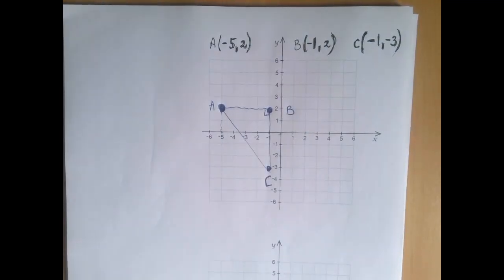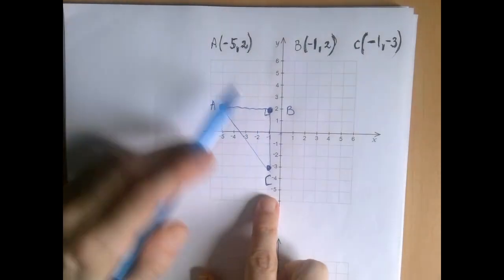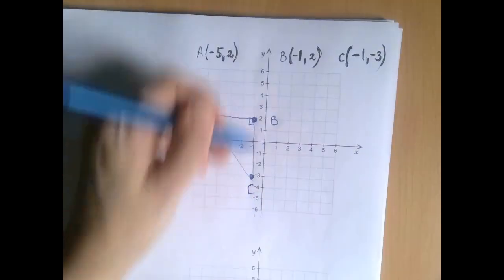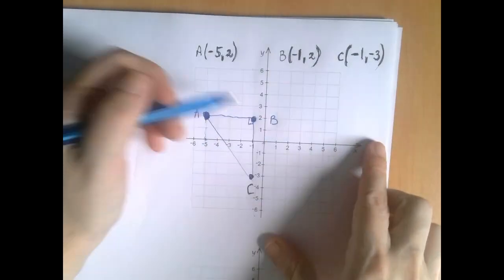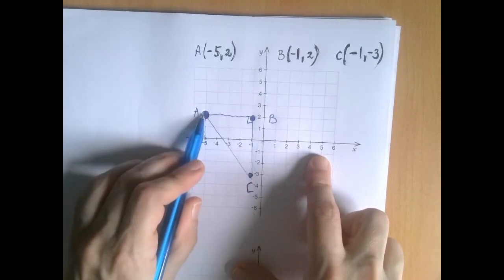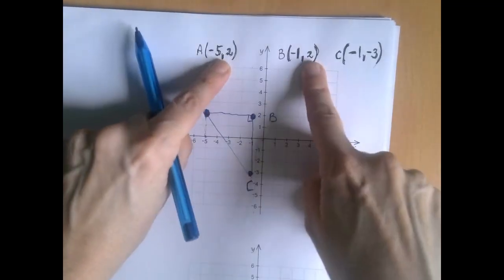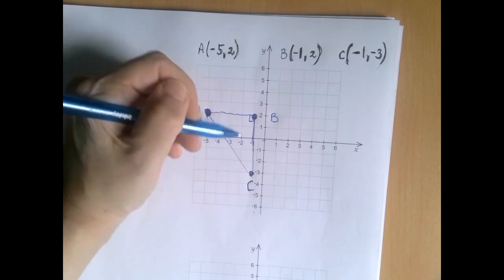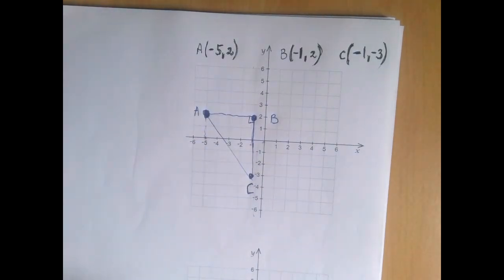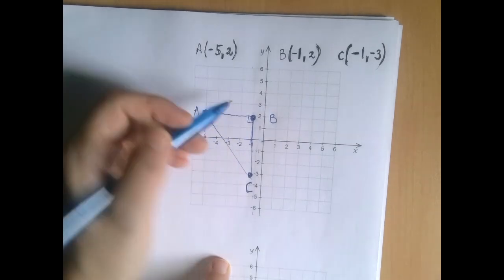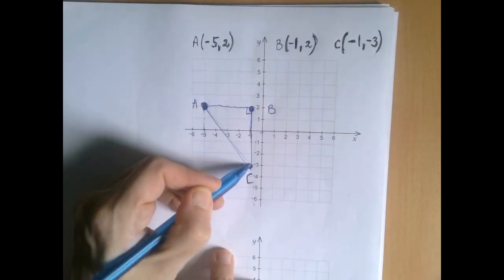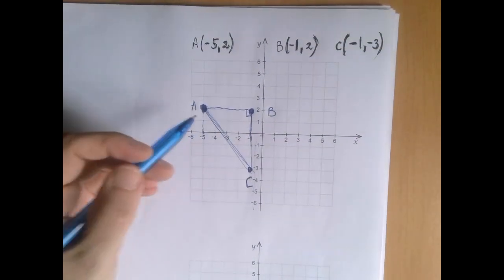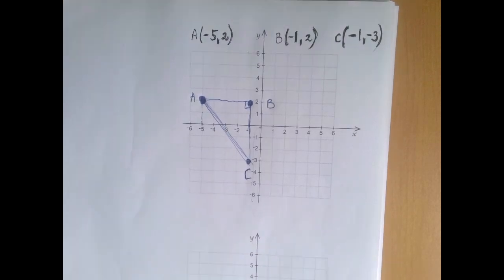So because one side turned out to be vertical, and how can we tell? B and C should have the same x coordinate, right? B and C is at the same horizontal location. And another side is horizontal, which means they have the same y coordinate. There it is, A and B are both plus 2. So because we have a horizontal and a vertical line, first of all, we know that we have a right triangle. And second, we can determine the length of the sides easily. That's not always the case. For example, AC, we don't know that just looking at it. Luckily, the length of side AC is not necessary for the area of a right triangle.